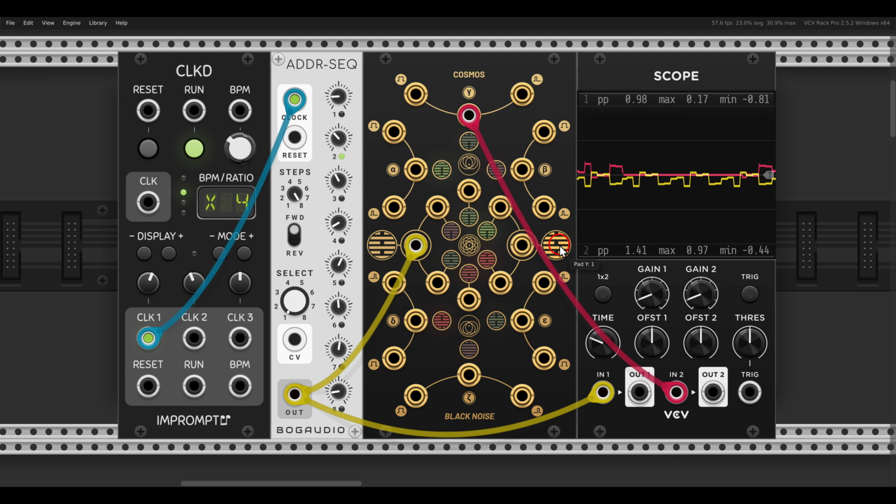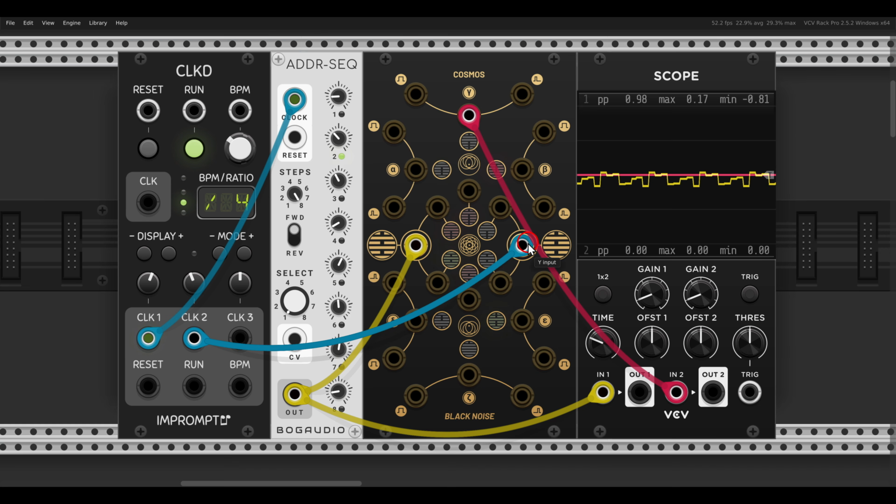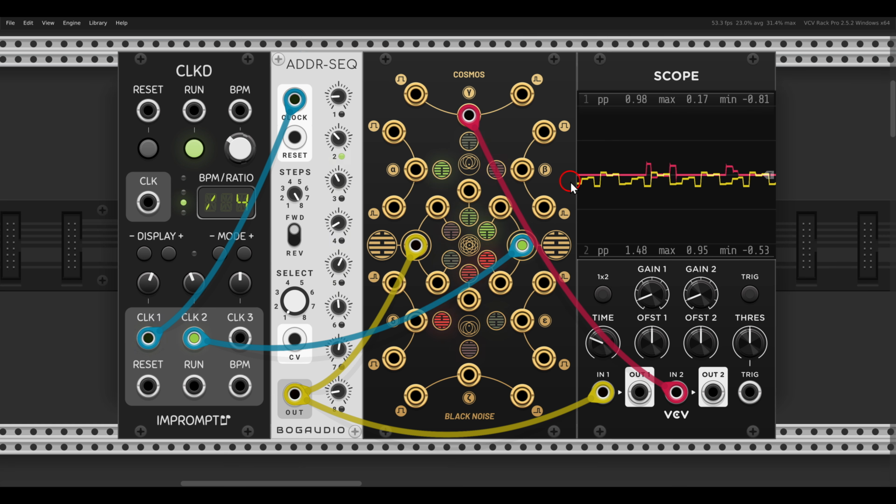Right, you can see we get the inverted sequence. Again, if I let go, the sequence will stop. And if I hold it again, it will go through, but the inverted version. Right, and of course, we can also use a gate for this. We don't have to hold the button. So here I have a clock division of 4, for example. So this will gate this sequence for me.